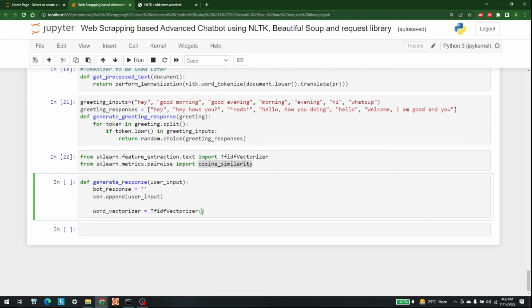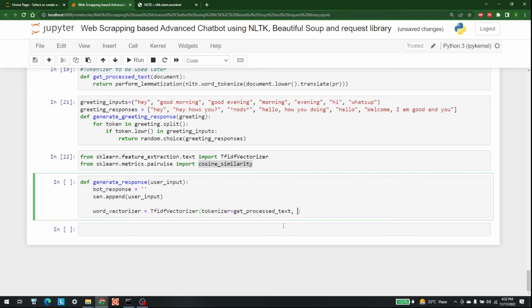So let's do that by writing tokenizer is equal to get_processed_text. So document will go inside this and lemmatization will be performed in the way that we discussed right here.